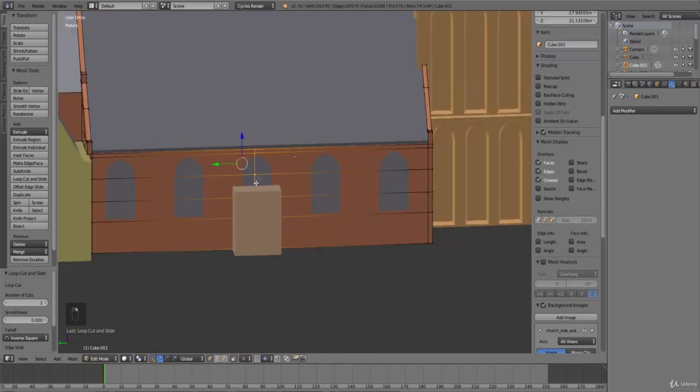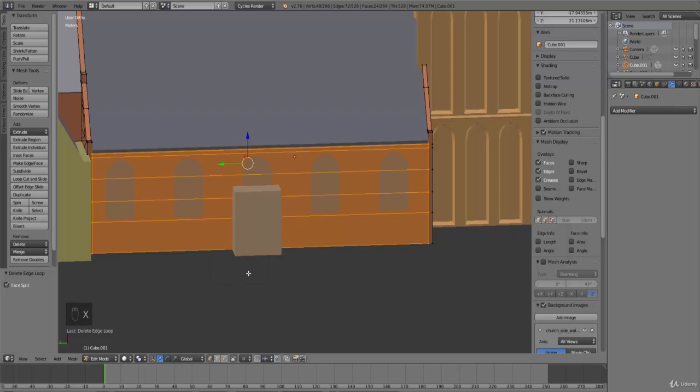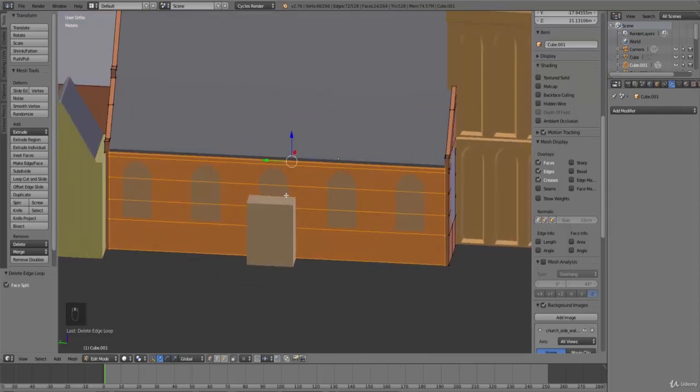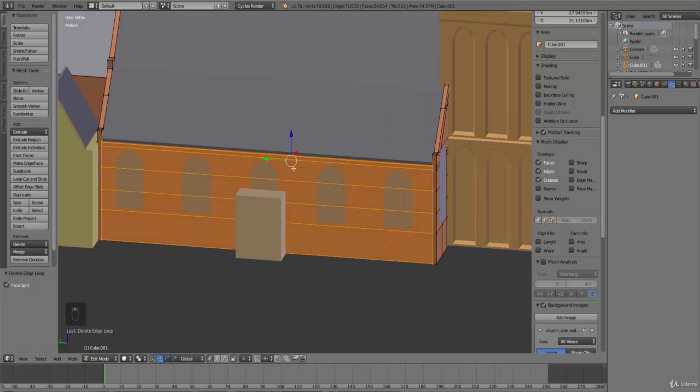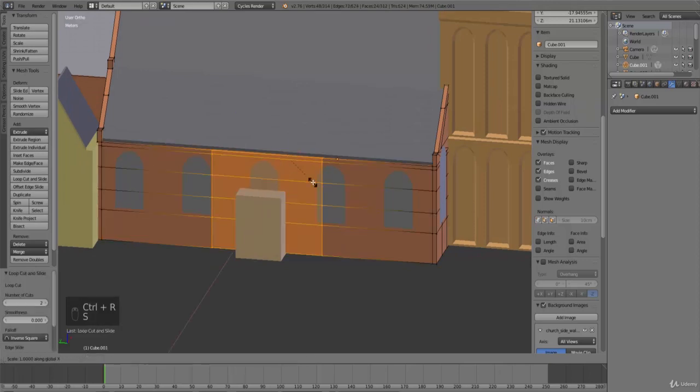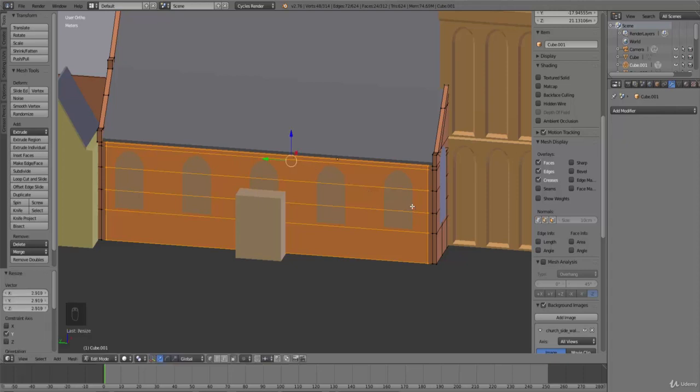Then I like to remove this line, X edge loop, because I will add some more and I would like to have the control. I start with 2 and SX, oh, SY, and it needs to be right there. Good. Okay, and now I like to have one cut between every window.